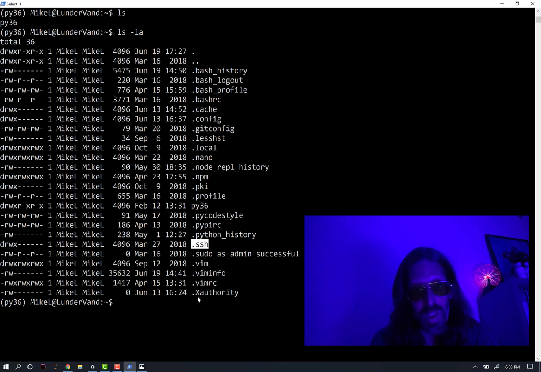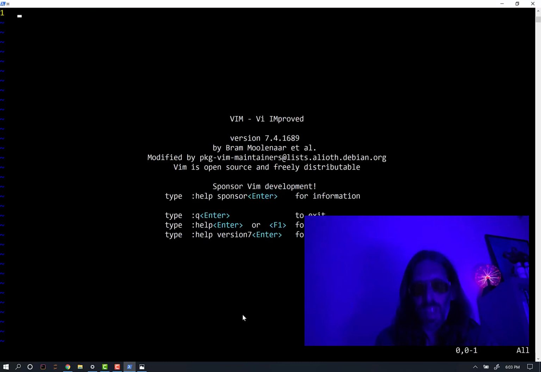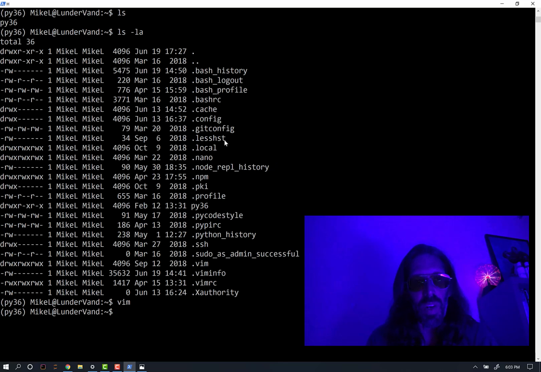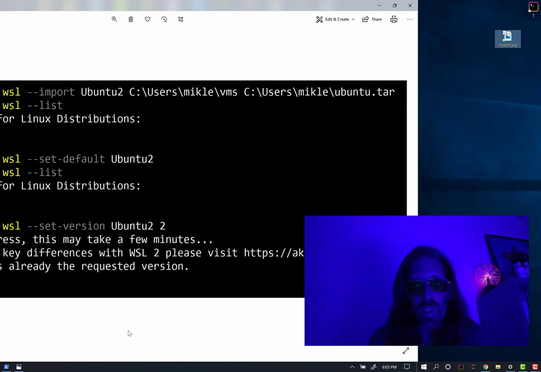But then another one is my .vimrc, and I know that Vim is working here. So a whole bunch of stuff really did come over. Everything that's in /usr/local/bin and stuff came over, but not everything, not my configuration. I'm not root here. I'm root when I log in under WSL2. Here, you can tell by a $ sign as opposed to a hash.